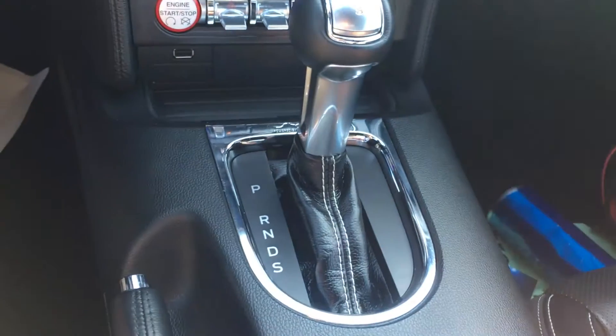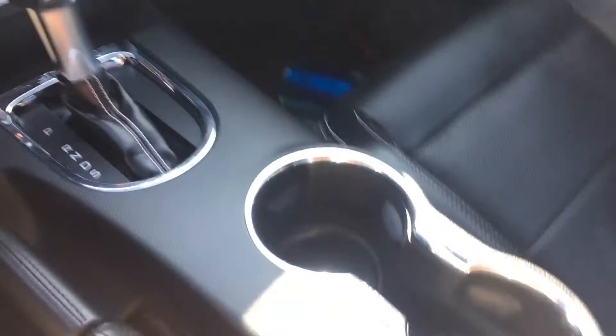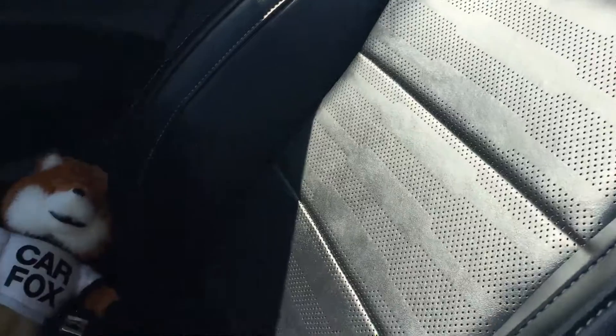It's all synced up to the Ford SYNC system on this Mustang. This is the key fob — I'll show you that in a second. Going down this row — leather stitching everywhere. Look at that: a neat little compact leather-stitched e-brake. And there is the CarFax — he certified this vehicle. He said 50 years, let's give the Mustang a break. It has been reliable and a staple for that long.